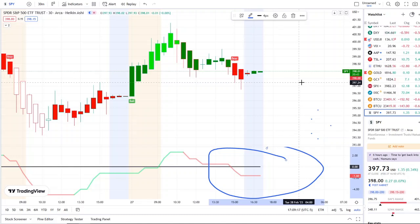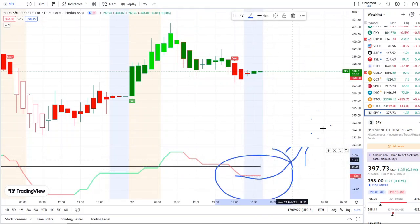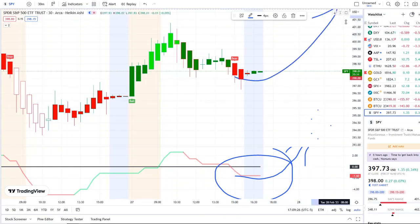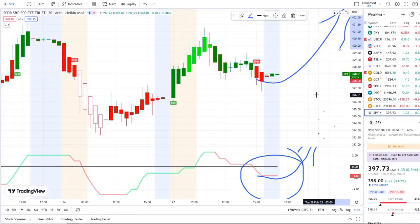Now, to the upside, if we can get that strength, get these inflows to pick back up, cross the midpoint on the 15-minute, on the 30-minute, and reflect that strength into the chart, the first resistance is 400. Then above that is 402 to 404 area. And then above 404, I would be watching the 407 to 408 area. Those are the key levels I'm watching based off the history of the chart, the bull and bear indicators, inflow versus outflow, and the key levels I'm watching to the upside and to the downside.